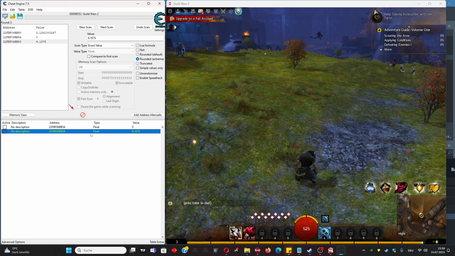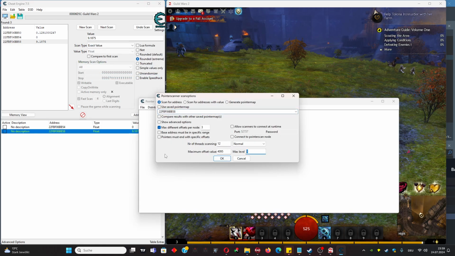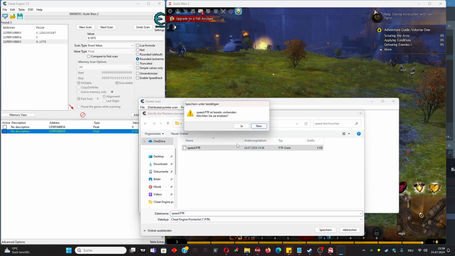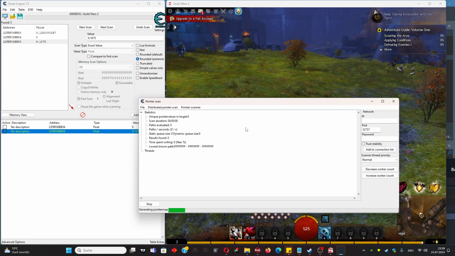Okay, no value has been found, so now I will look for a level 2. And now there will be 2 values.